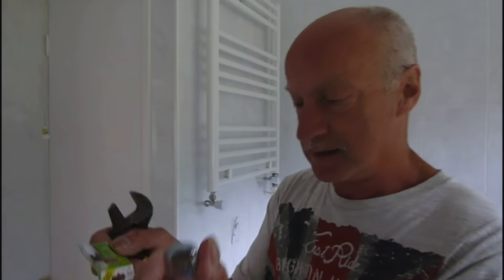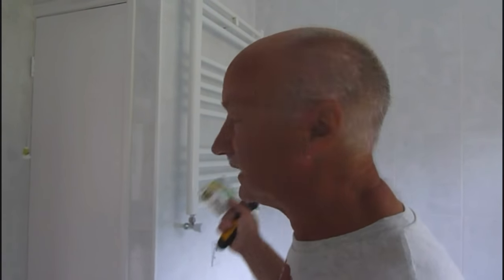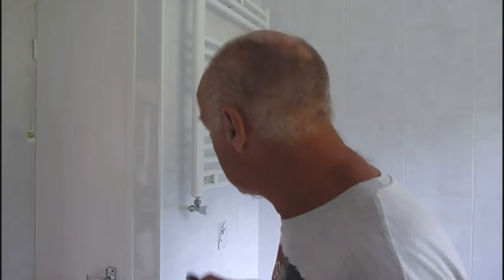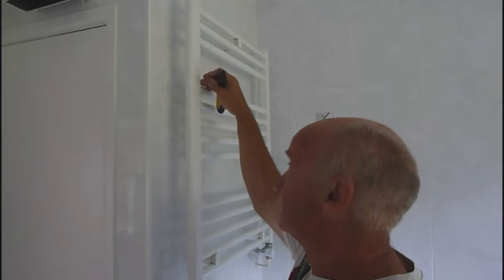So I'm going to fit one of these air vents. It's an Aladdin bleed valve. They're very, very good. They get the air out straight away. And once you've fitted it, the beauty is you haven't got to go back there and bleed it anymore. This will take care of it for you. If you don't bleed these things, like at the moment, I've got hot up to here, and then these three rungs are cold because this is full of air. So it's a typical thing.